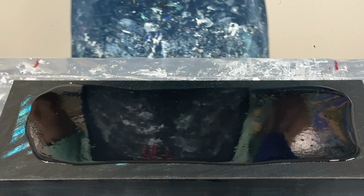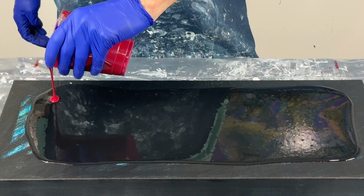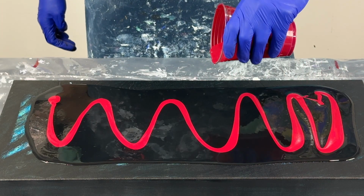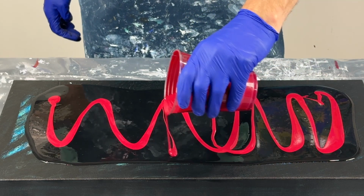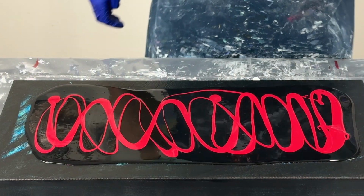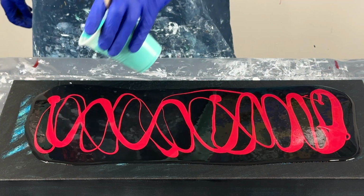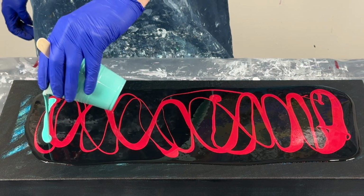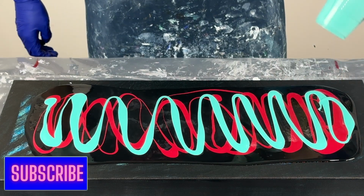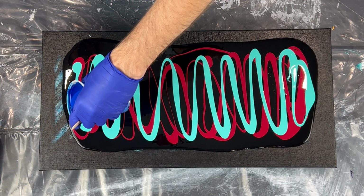All right, so my first color that I'm gonna put down is my Bordeaux Red. These paints are leftovers that I've had from other pours, and they're just mixed with Liquitex Gloss Medium, Floetrol, and water. Next color is going to be Aqua Green, and this is from Artist Loft, or I'm sorry, Liquitex Basics. This is my Amsterdam Phthalo Blue.